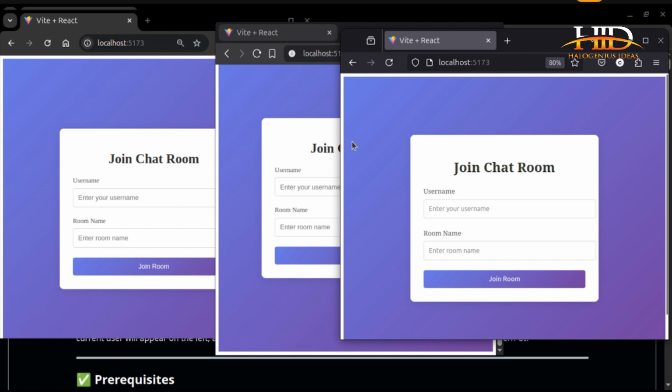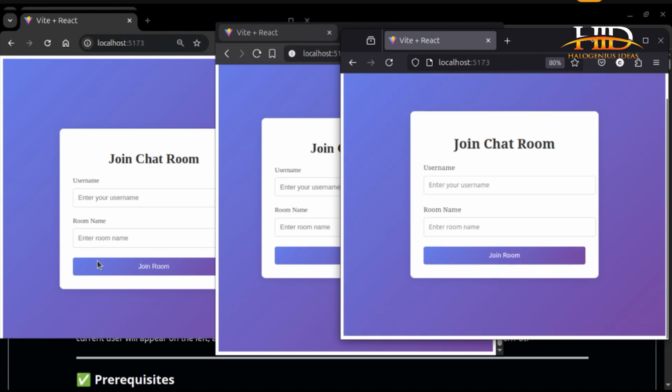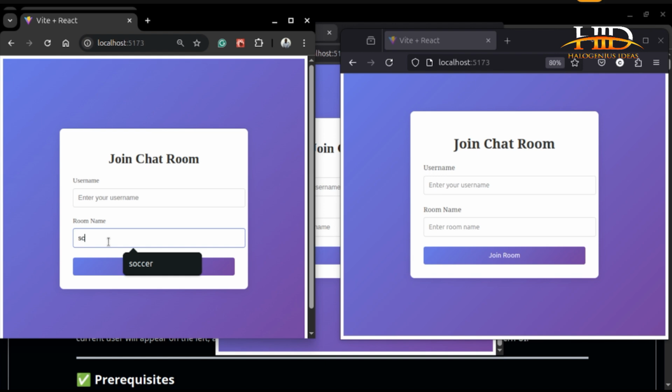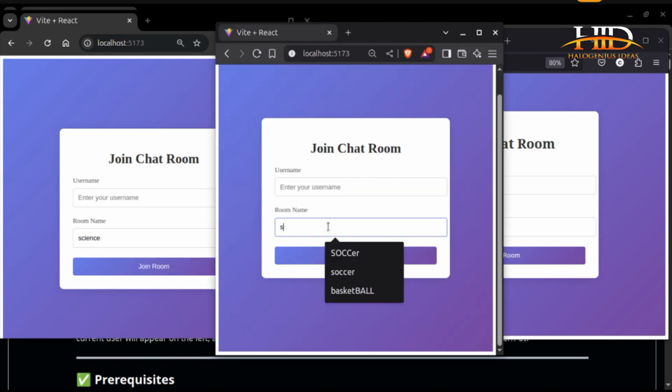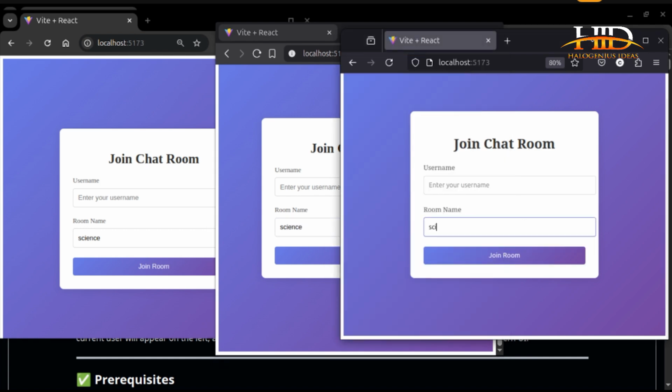I'm going to be using three different usernames to log in to a single room. Let's say we have a room called science. Let's also say science, then we also have another room science. So three different users.